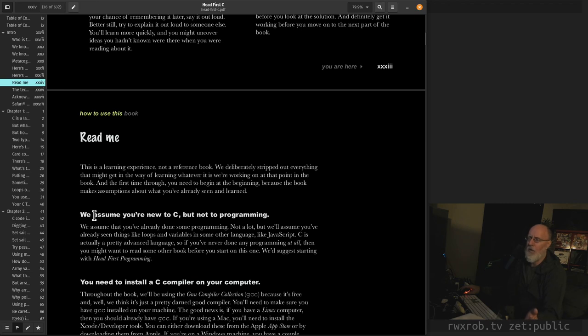And people are like, well, why are you using a book? Why aren't you doing some original shit? And I have done plenty of that. I don't need to do more of it. So I really want to vet this book and see how good it is. And I know it has a couple errors in it already, but they have an errata, and we're going to be able to go through that. And I like it because it's something that I can refer people to. And it's fun. We assume you're new to C, but not to programming. This is my assumption as well.